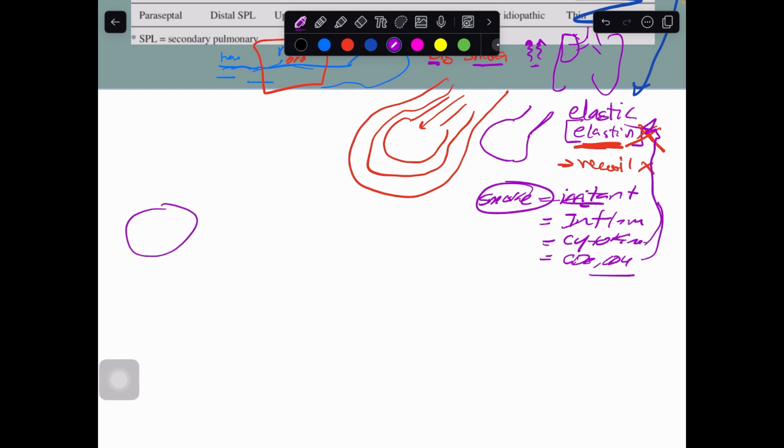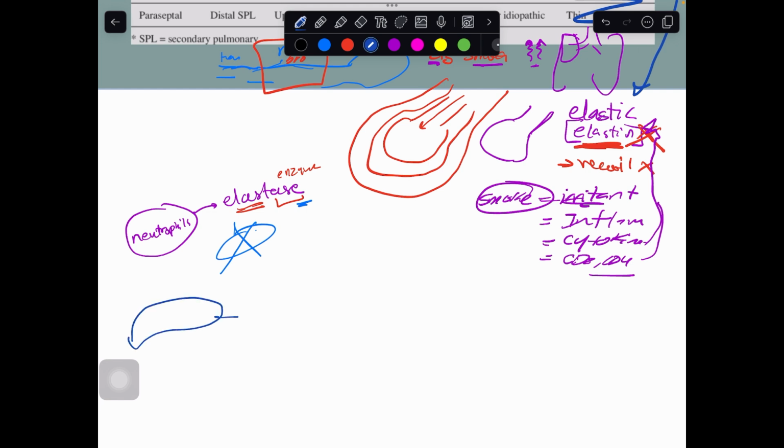The story starts with my neutrophils. Neutrophils destroy infectious organisms, mainly bacteria, and they do this in many different ways, but one way is by releasing something known as elastase. Ase meaning it's an enzyme. Elast, so it's an enzyme that degrades elastin. So the neutrophil releases this elastase, and it destroys the bacteria and gets rid of it. Generally, this elastase is in normal amounts, and we have something counteracting this elastase that is produced by the liver, known as alpha-1 antitrypsin.